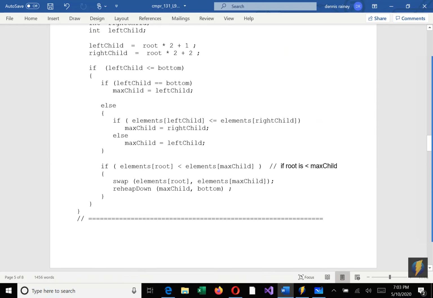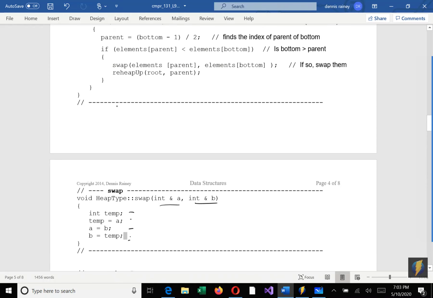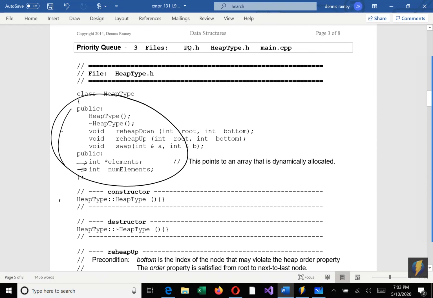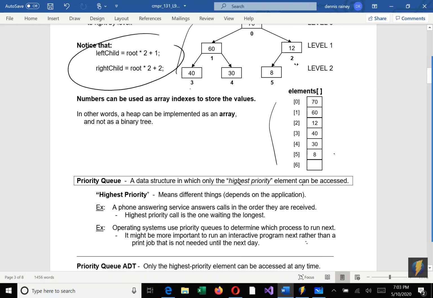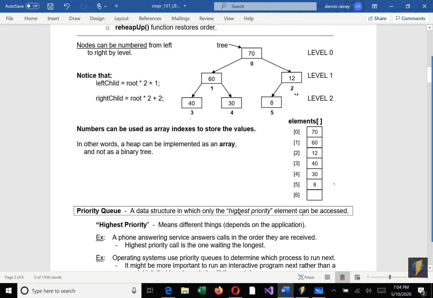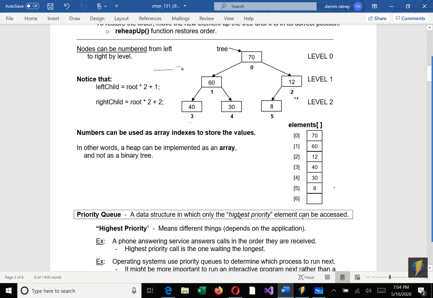I'm going to go back up here to the top for a moment. Not there. Hang on. Right here, I would say. Let's see here. Yeah. So in this particular case, here we have a view of a heap, so to speak, and here we have a priority queue.